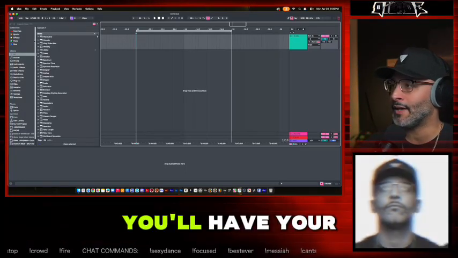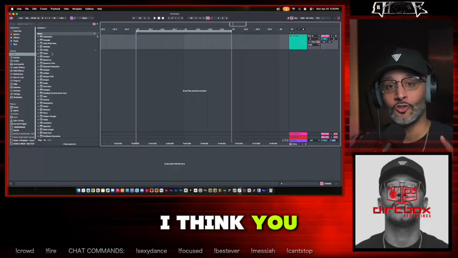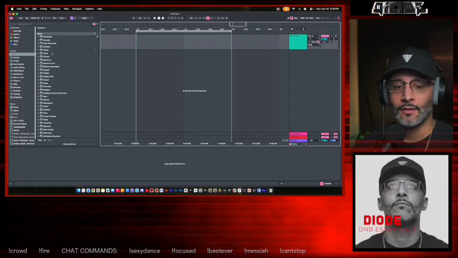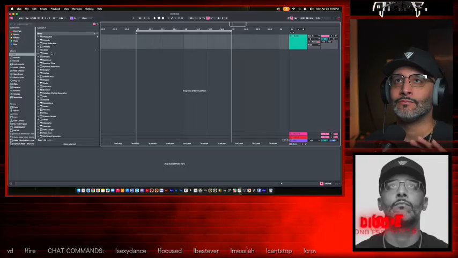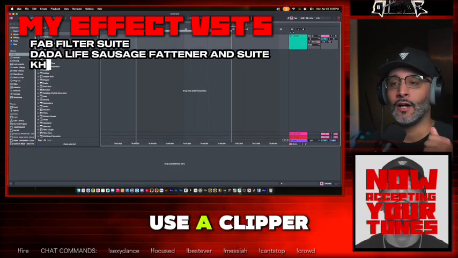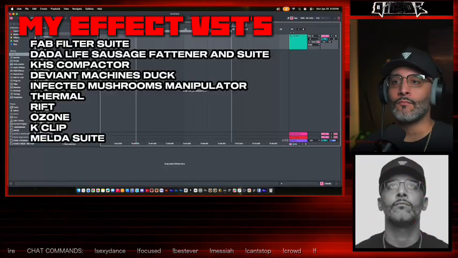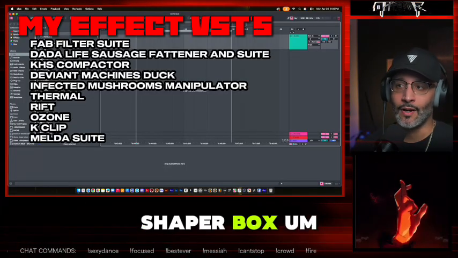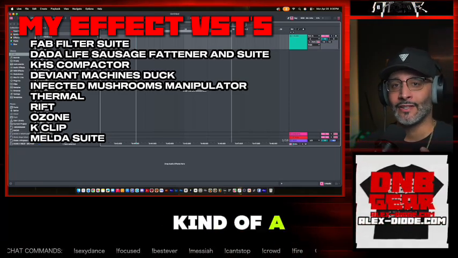On your left-hand side, you'll have your browser for all of your effects. Some effects that I think you should really get are things that I use. A Clipper, the Fabfilter suite, Duck or Shaper Box, and then some kind of a saturator.